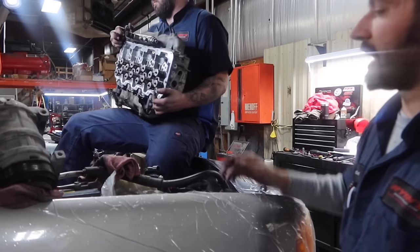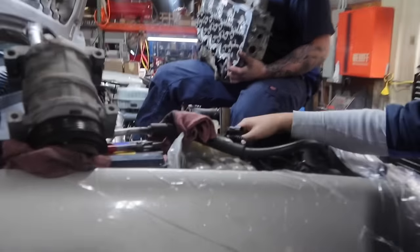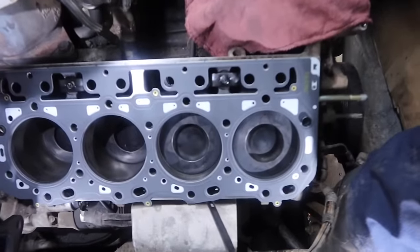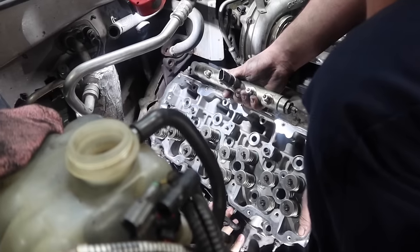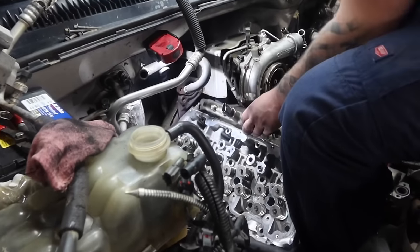In this case, being that the cab's still on here, I'm going to assist Logan. We're going to drop this thing down on there to go around the dipstick and just kind of get it positioned to set it down on the dowels. Dropped in the front? Dropped. Dropped in the rear? Yep. Perfect. So as you can see, the head drops down there. It's lined up on the dowels.